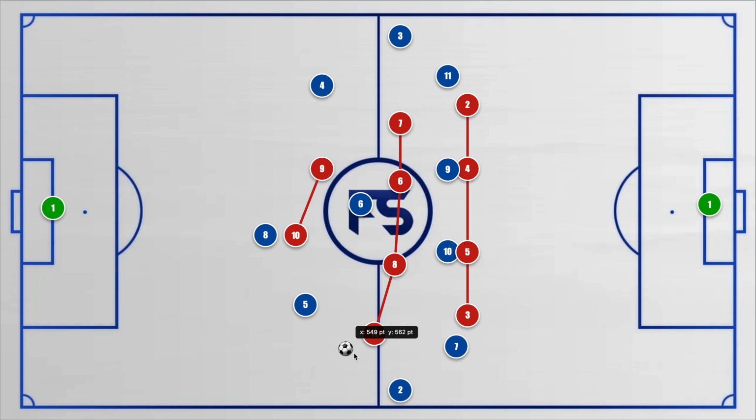Then of course we can play into here, to wherever you want. But now that first line of pressure is broken, and it's done by one of the central midfielders dropping in behind this line of pressure and doing it when the ball is moving out wide. Therefore, our centre-backs have time to receive nice and wide and open. Because when you do that, then you've got superiority, 3 against 2 over here and 3 against 2 over here. Okay, so that is the first way.